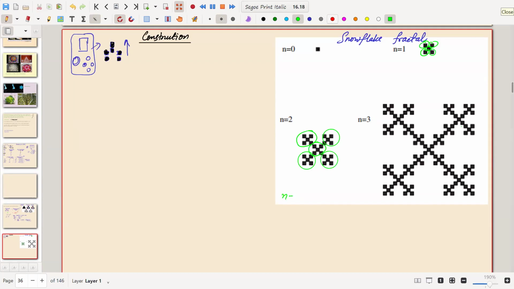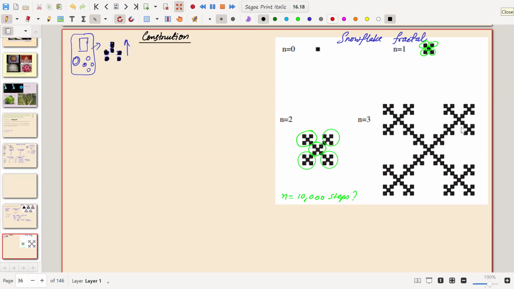So you can do n is equal to 10,000 also, 10,000 steps, how it looks like in computer. Okay, you can code this up. You can code this fractal and make the structure. Okay, that is this snowflake fractal, right? Now, after you know how it is being constructed, can we compute the dimension of this fractal?